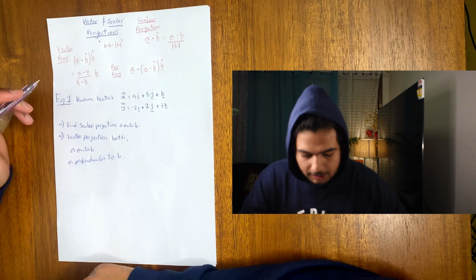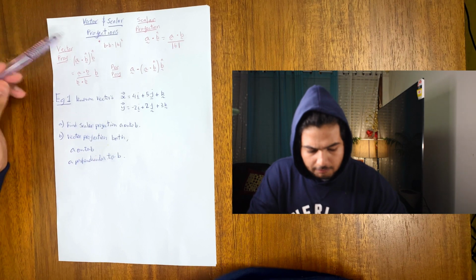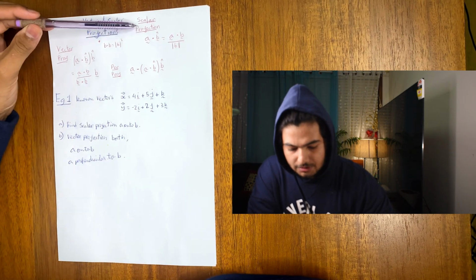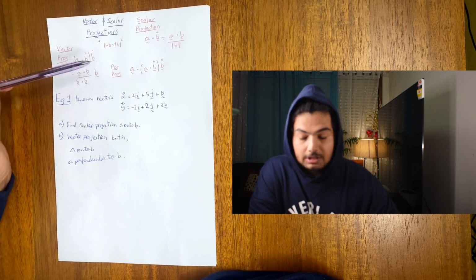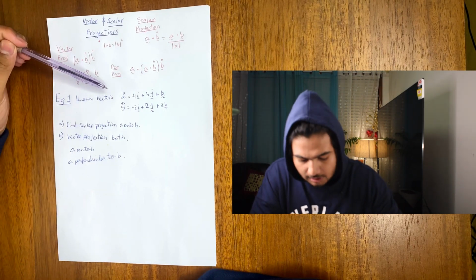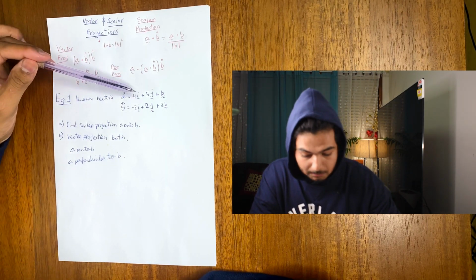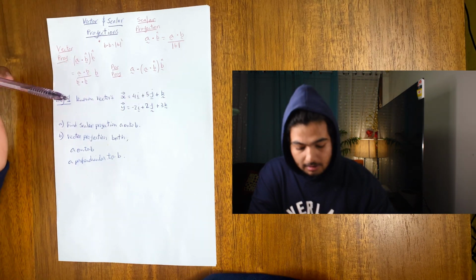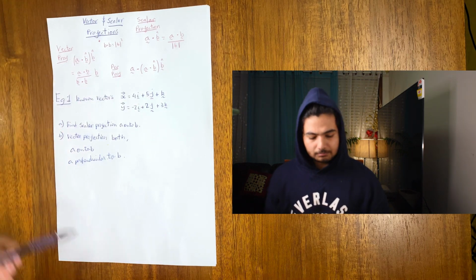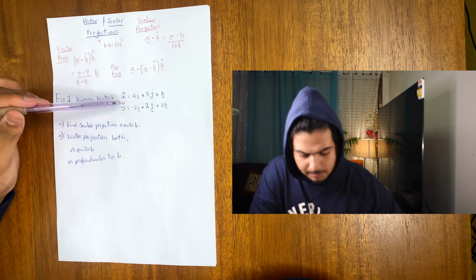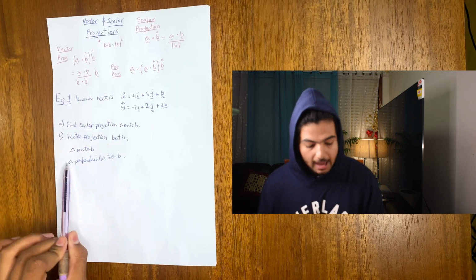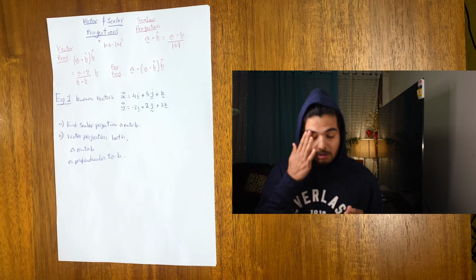Let's look at this first example here. We've been given formulas that will help us solve these questions. So we've got the vector projection formula, the scalar projection formula, and the projection when it's perpendicular. So example 1: vectors x equals 4i plus 5j plus k, and vector y is negative 2i plus 2j plus 3k. A, find scalar projection of x onto y, and B says vector projection, so find vector projection both x onto y and x perpendicular to y. So let's start with A.